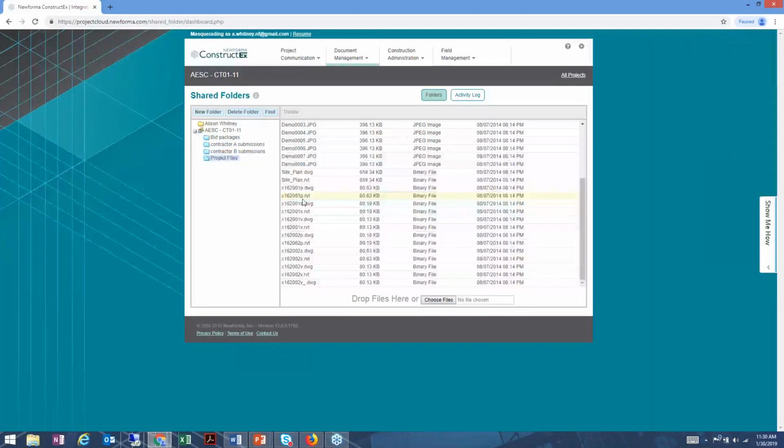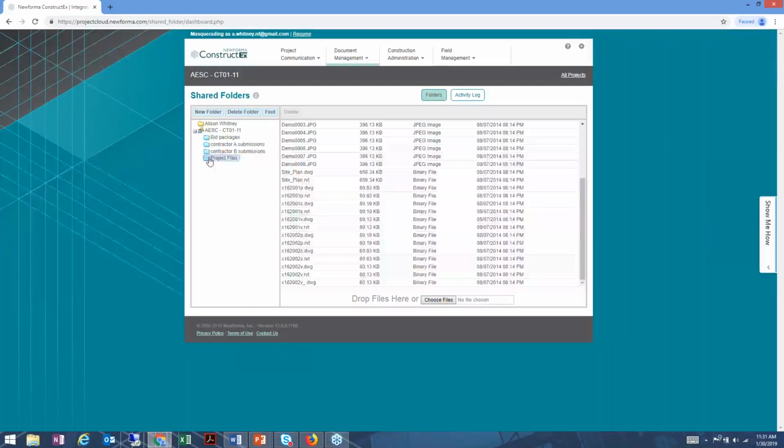Part of this is that there's also permission setting that can be done on these folders, similar to what you'd think about in Windows security. So I can set permissions on this to allow someone to just view and download files. I can set permissions for them to also be able to upload files to a folder, and I can set permissions for them to be able to manage the folder. So rename it, delete it, that kind of thing. And then depending on those permissions, that controls which files and which folders I see as I'm working in here.